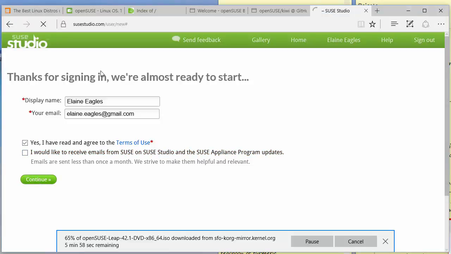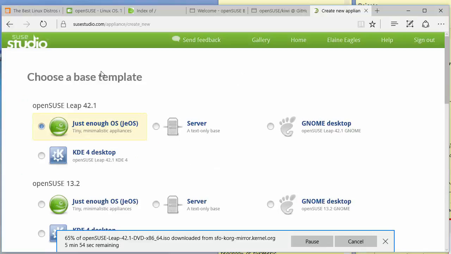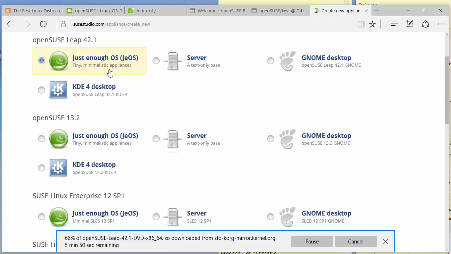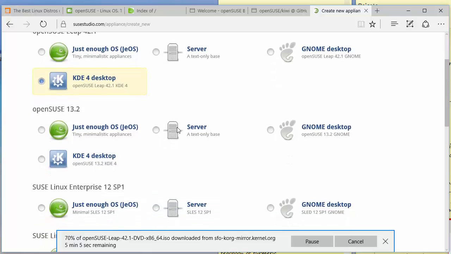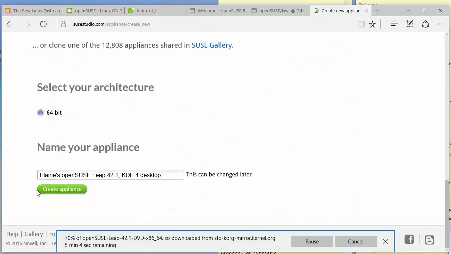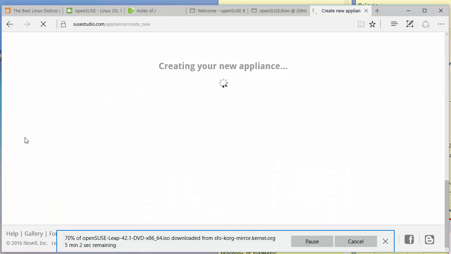I don't mind putting my email on here. So yeah, I've just chosen the latest one, and I'm creating an appliance apparently.